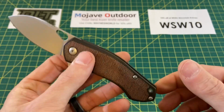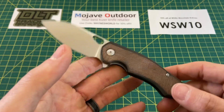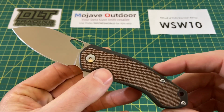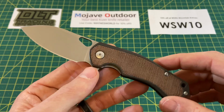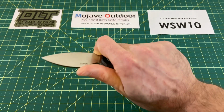It's definitely a heavier material. I don't feel like this is quite as heavy as copper, but it's somewhere in between titanium and copper, in my opinion. The inlay probably helps reduce the weight too, so maybe it's the same weight, just with not as much Bronzo material on it as I think. But nonetheless, it's got a little heft to it, which I like. It feels great in the hand.